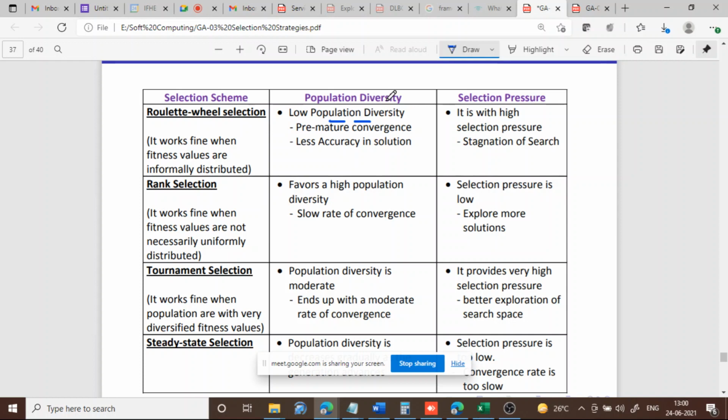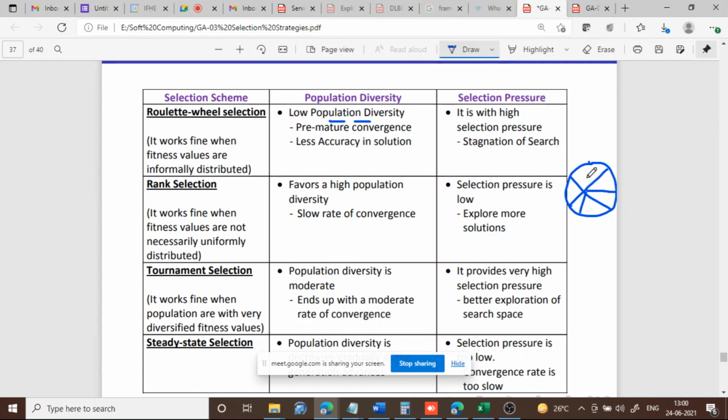In this case we are not talking about the actual population, we are talking about which is being selected. So in roulette wheel, which individual will be highly likely to be selected? More probability means which is occupying more area in the roulette wheel, right?